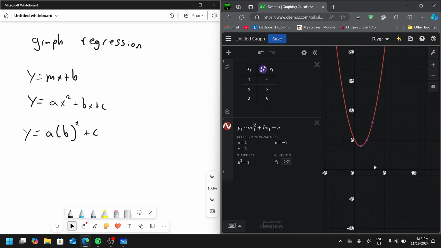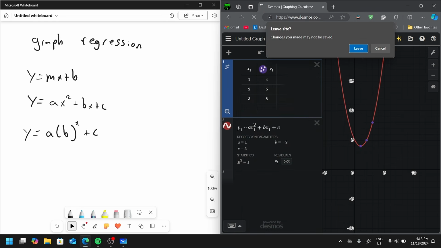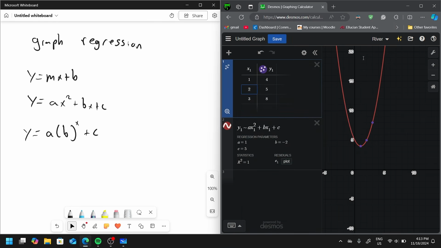But I think the most important thing to note is that, similar to our system of equations, the number of specific variables that we're solving for, so in this case a, b, and c, has to be either the same or less than the number of points we have. So think of these points in your table as equations, and your unknowns are right here. In a system of equations, you have to have the same number of equations as you do unknowns. In the same sense, you have to have the same number of points as you do variables. And what happens if we don't?